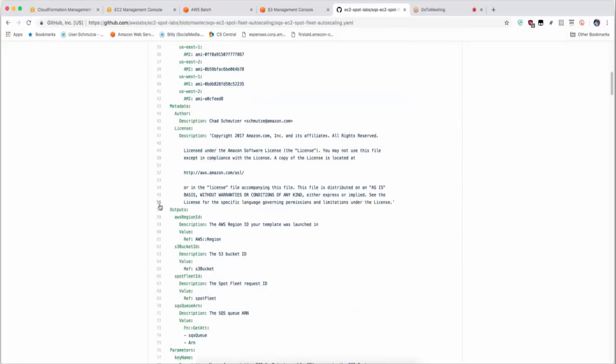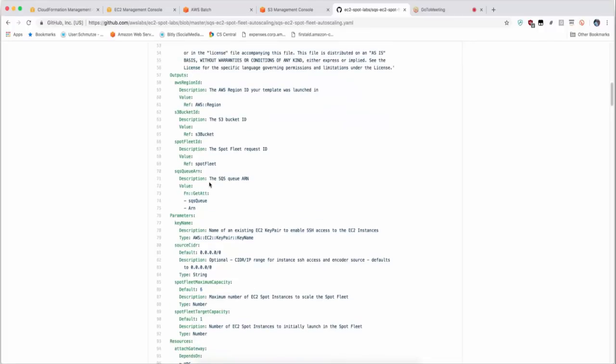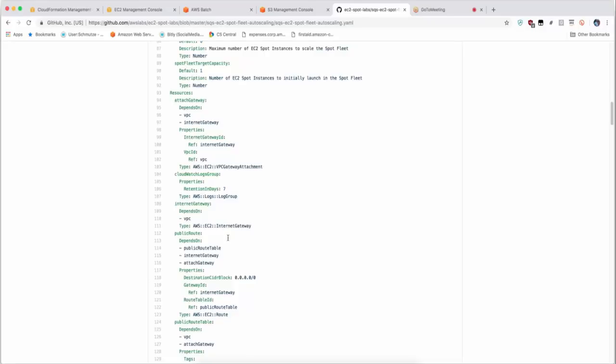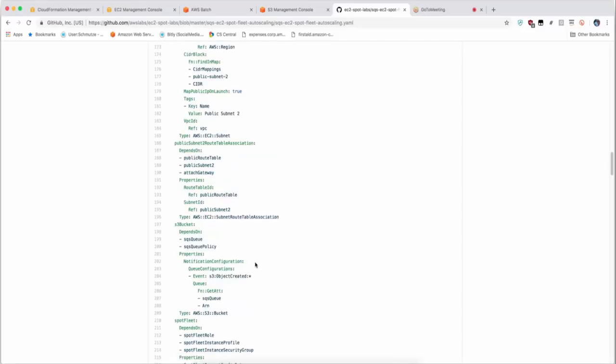But basically, what we're doing is we're setting up an SQS queue, a spot fleet, an S3 bucket, and then corresponding requirements to power this environment. So we have a virtual private cloud, subnets within our VPC and availability zone mappings. We have our spot fleet itself.